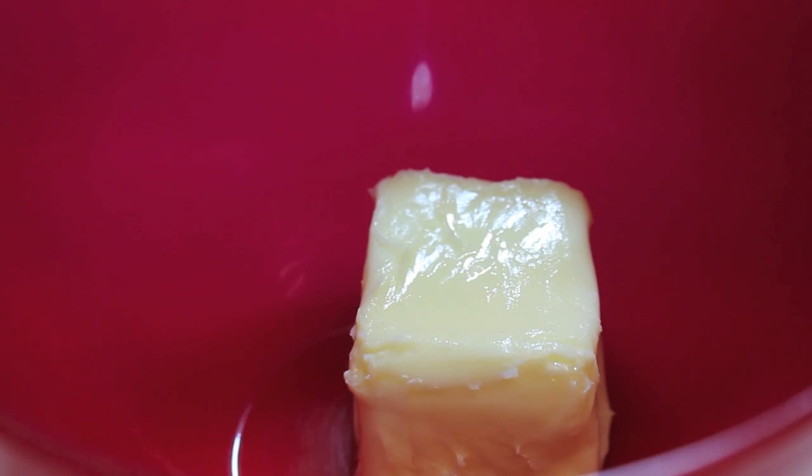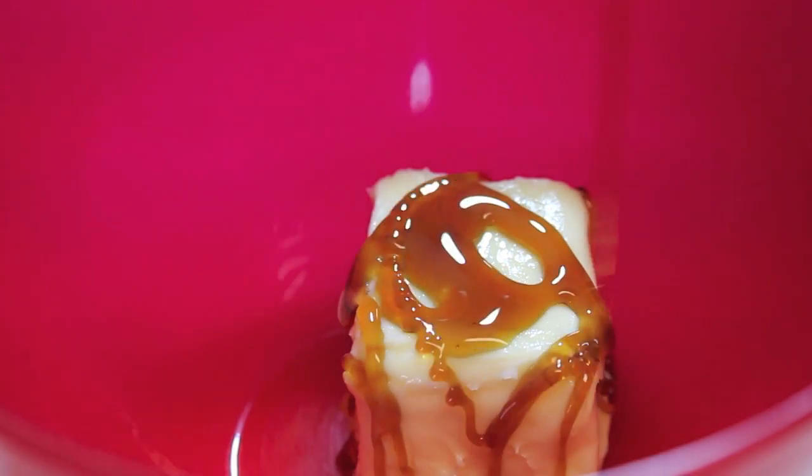Next, you're going to place some butter in a bowl, and now you're going to drizzle in some honey. Place the bowl in the microwave, zap it for a couple of seconds, melt everything down, and you're going to mix everything until it's well combined.